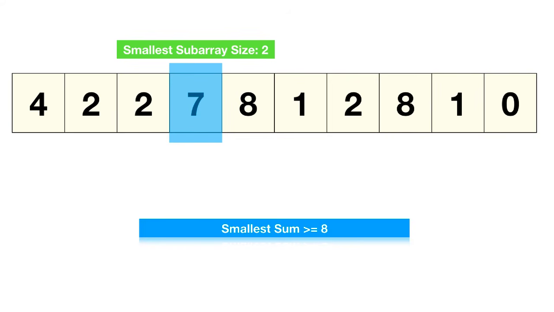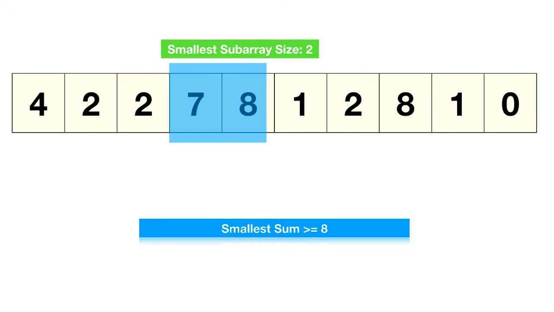so now we continue growing the right-hand side. 15 satisfies the constraint, but it's not better than 2, but now we say, hey, maybe I can shrink the left-hand side. So we get to the point where we shrink it, and now we have just 8, and we have beat out the smallest subarray size of 2, and now we are at 1. This is actually the base case because we can't do better than one single element. We have hit it right on the head, so we can actually terminate the algorithm early.